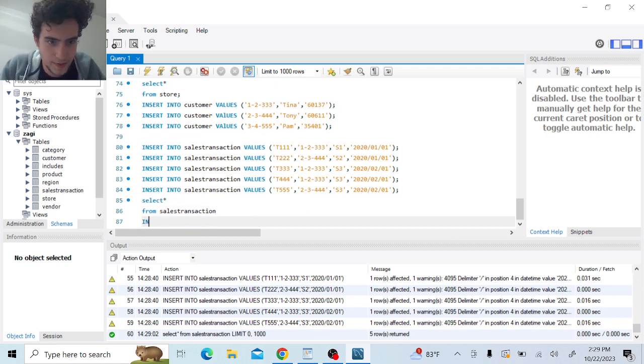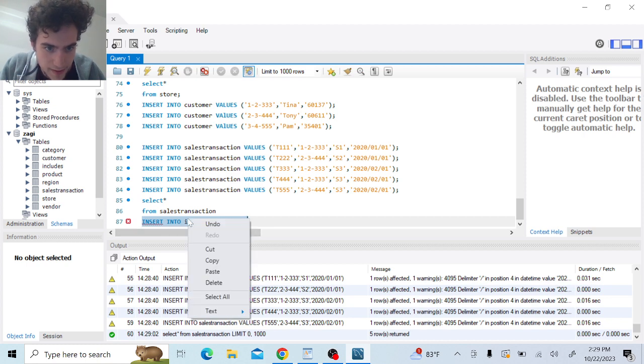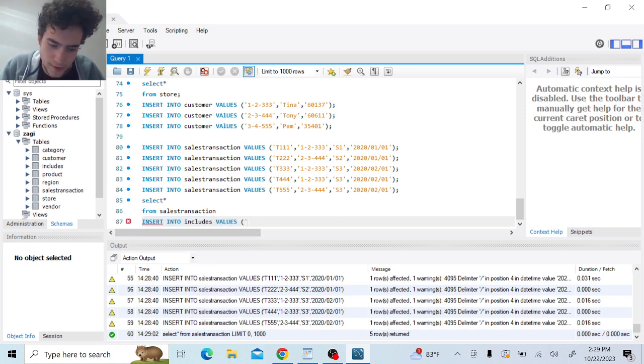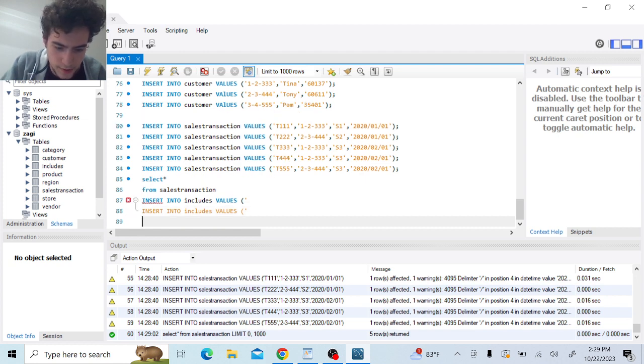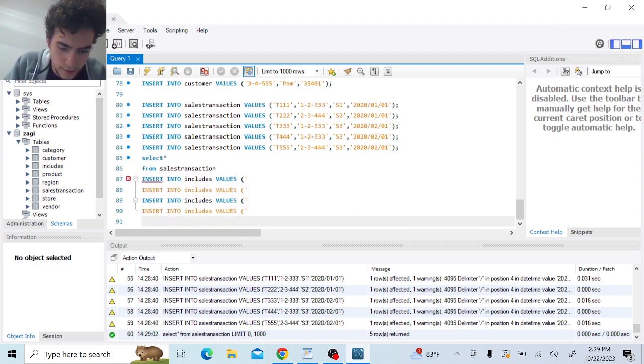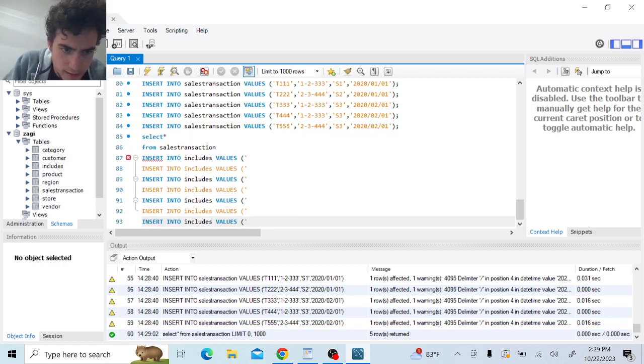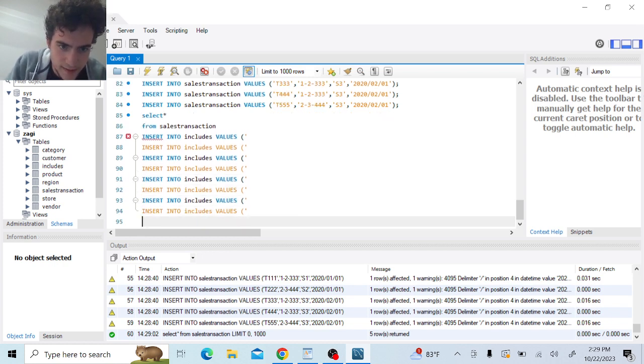Okay, and this one has 9 values. And it includes values, and then open, and then let's do that. And then just copy and paste this 9 times. So 1, 2, 3, 4, 5, 6, 7, 8, 9.